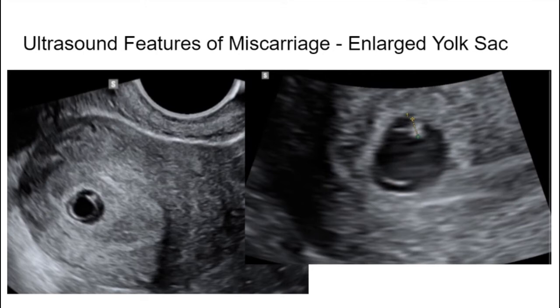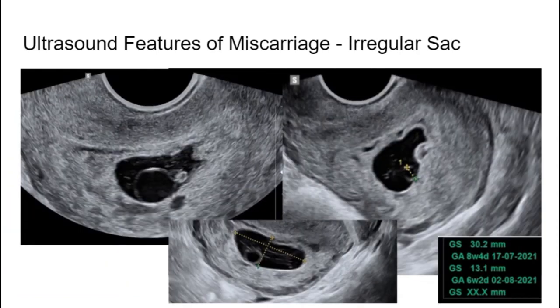This is showing a very enlarged yolk sac, so you can see that the yolk sac is almost as big as the gestation sac itself, and there's just a very tiny fetal pole on the outside there, and this pregnancy was a miscarriage as well. Here we've got an example where you've got a very irregular sac, so you can see it's not that smooth oval shape. It looks like it's already starting to collapse. And here you've got this really enlarged yolk sac again, and then some other structures here. These are possibly evidence of bleeding or little strands of blood, or even a disorganized fetal echo there. It's difficult to say.